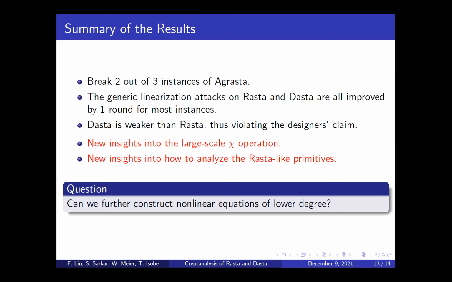And there is also a simple question. Can we further construct nonlinear equations of lower degree? In this work, we almost peel off the last round. So is it possible to do something similar to peel off, say, the last 2 rounds? If we can do it, we may break Rasta. That's all, thank you.